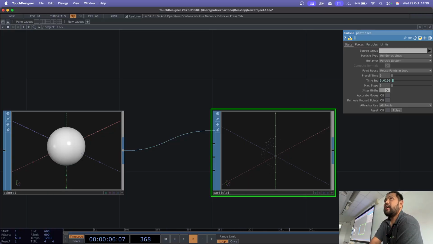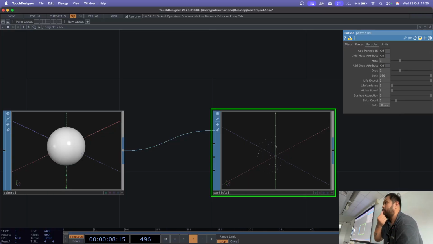Click particles and see what the birth rate is. 100. Now try 1,000. And when it's 1,000, see the frame rate. Still 60? Yeah? Let's go 3000.